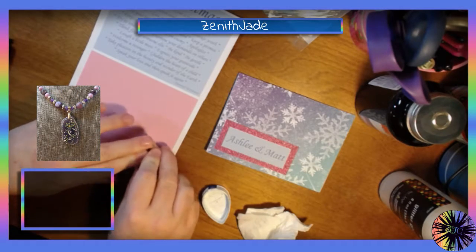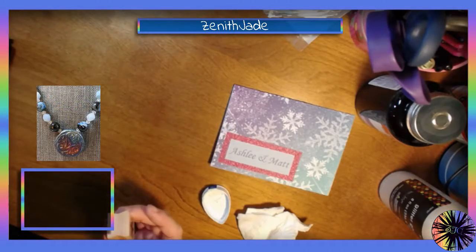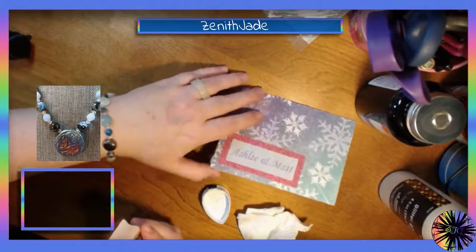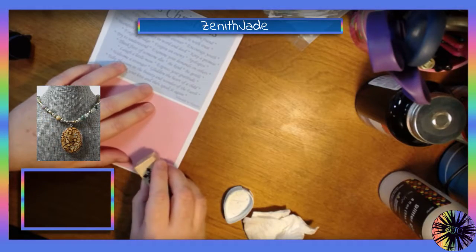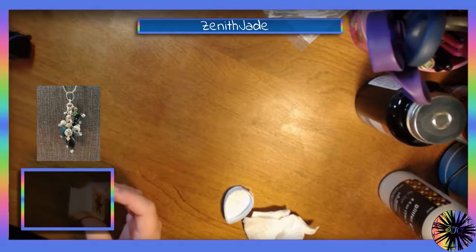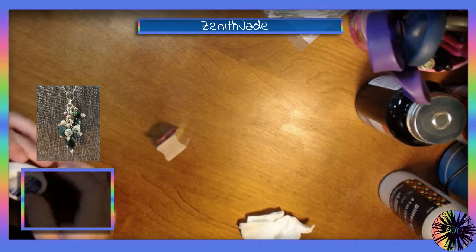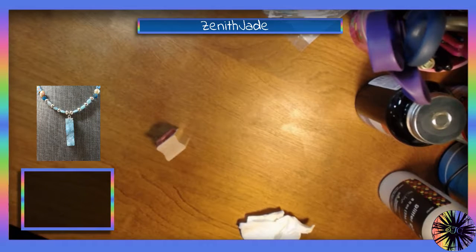My boyfriend is cutting some more of those little squares for me, for a different set of cards I'm doing, so I can work on this and not be trying to cut paper. He's a big help. So you may hear the paper cutter in the background.